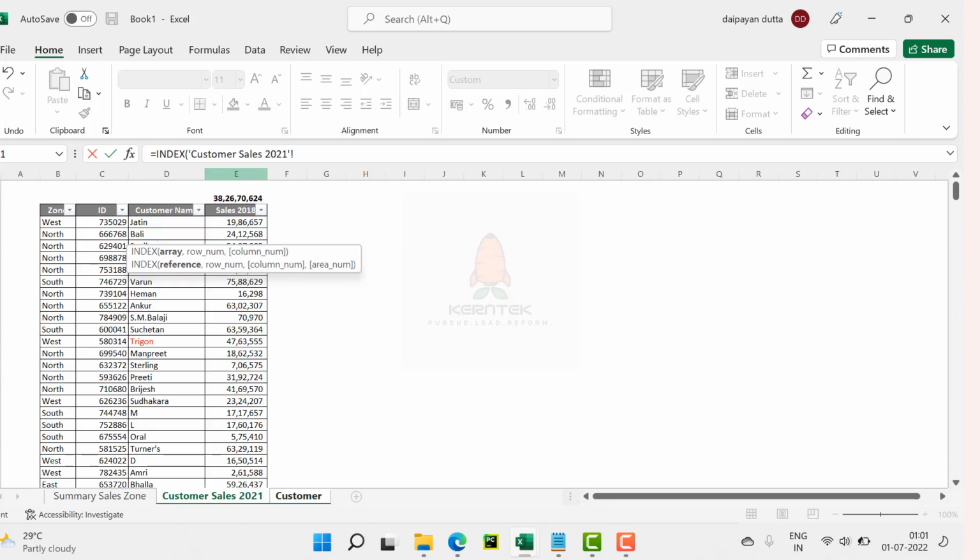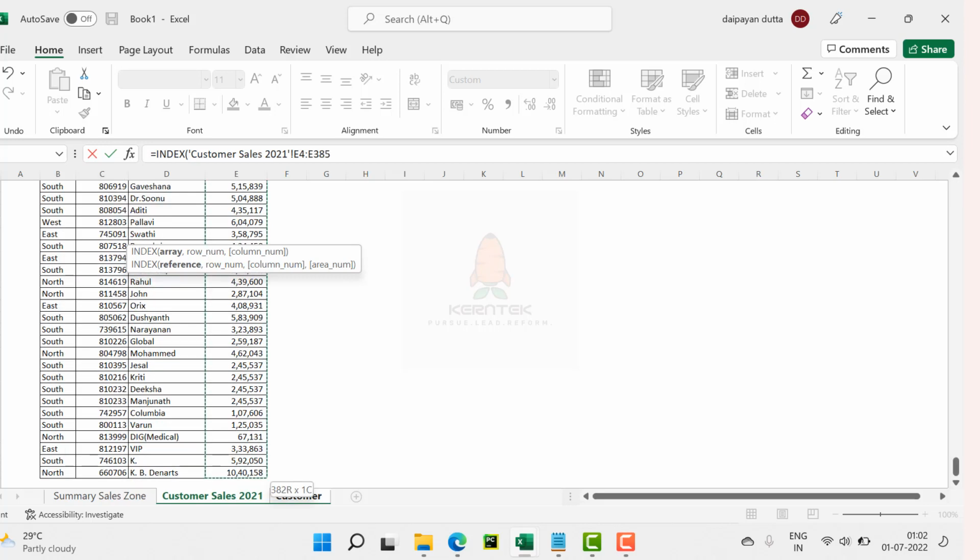Sometimes for a bigger database like this, rather than choosing with control shift down, we can choose the entire column together. As you can see in the formula bar, we have chosen the entire column E, and then we now pull in the match.